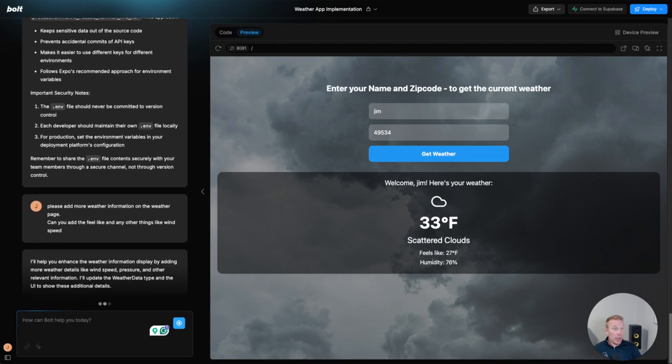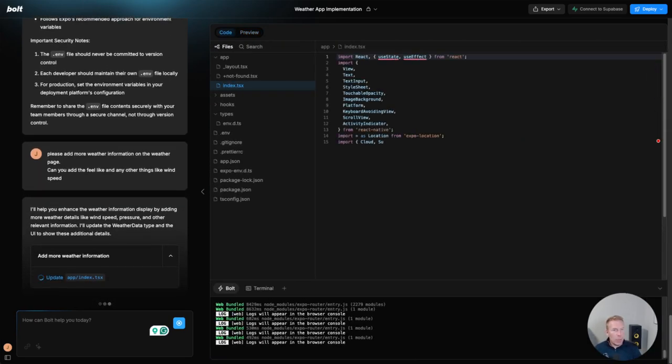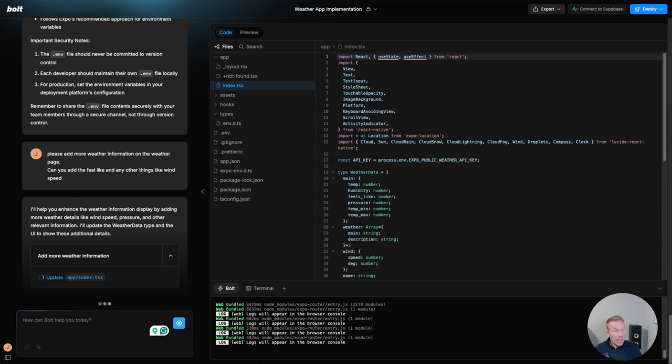Now, remember, I started very vague, asking it to provide some information about the weather. It did that. It took the zip code to give me the nice background to match it. But now I'm asking it for more information. Let's see what it finds. Now, if I were to go look at the API, I'm sure I could give it specific information, but I'm just asking more along the tone of a conversation to see what the system can do.